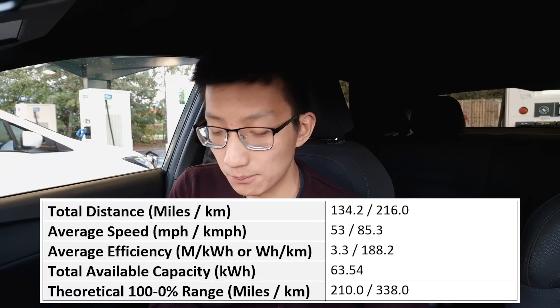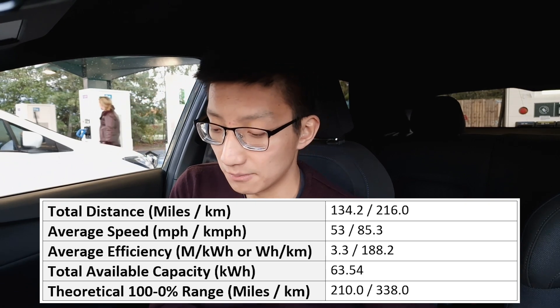As I mentioned previously, I started with 98% state of charge and finished with 34% state of charge, so I used 64% of the battery. If we then extrapolate and do the maths, we end up with a usable capacity of 63.54 kilowatt hours. That is pretty much on par — give or take half a kilowatt hour — with what MG are quoting in their brochures and specifications of 64 kilowatt hours. Further extrapolation gives us a 100% down to 0% theoretical range of 209.68, or effectively 210 miles.